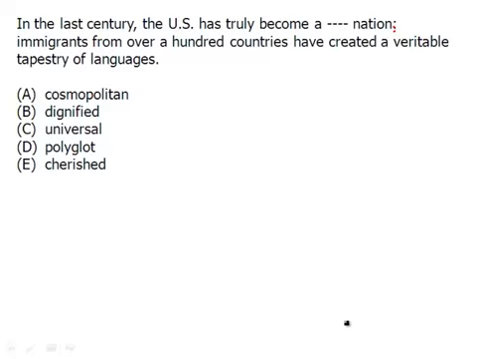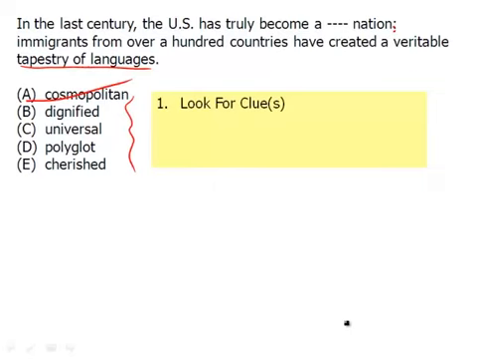So, again, you can try to come up with your own word, or you can here look at the clues. So, here's this tapestry of language. It seems to be a nation of people who speak many languages. And so that's good enough for our own word or own phrase. We want a word here that means speaking many languages. Cosmopolitan, maybe you've heard of that word before. It means relating to the big city and sophisticated. So if your friend has moved to New York and suddenly they've become very cosmopolitan, that's fine. But by definition, does that mean there's somebody speaking 5 or 6 different languages? No, they're simply living in the big city.